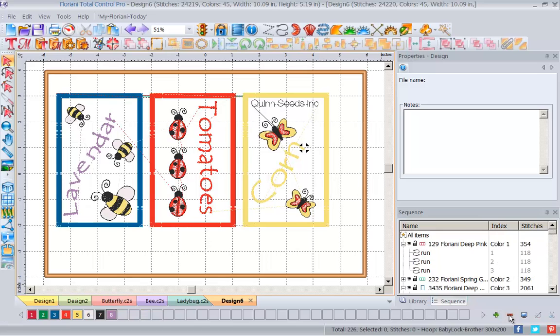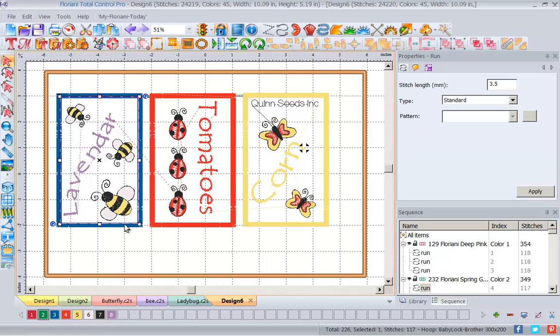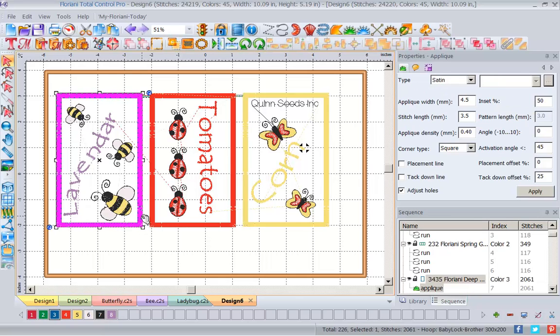So we have the yellow that's used in here. Here's the wings of our little bee, which is this pale pink. Then we have our graphite, our black, our dark gray, and then we have our lavender. Now this 1, 2, and 3 are the colors I used in here. Now I'm going to select the applique on the blue, and I'm going to change this because I want it to be the graphite to go with the bees. So now I've changed all that.